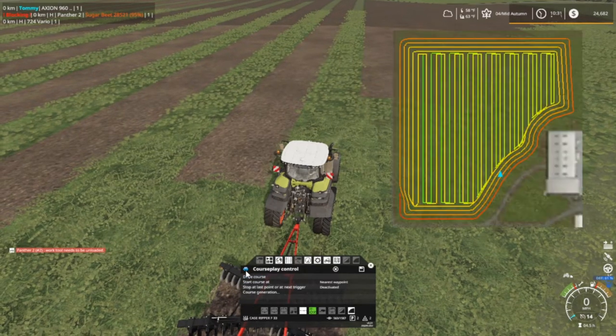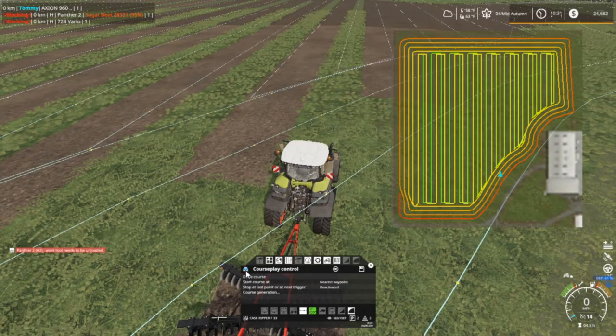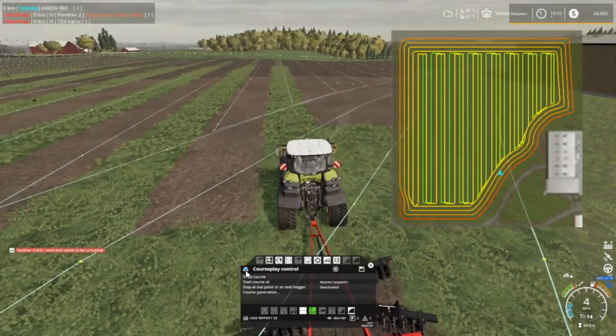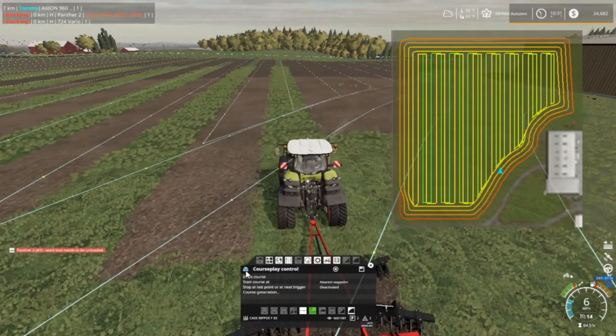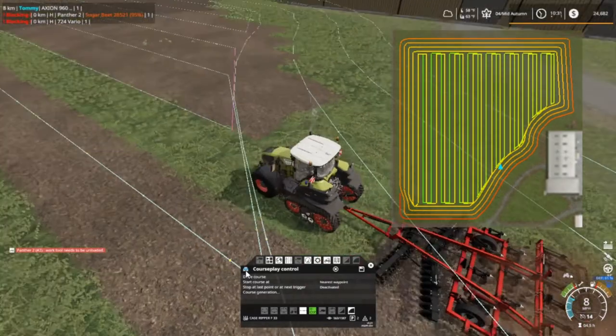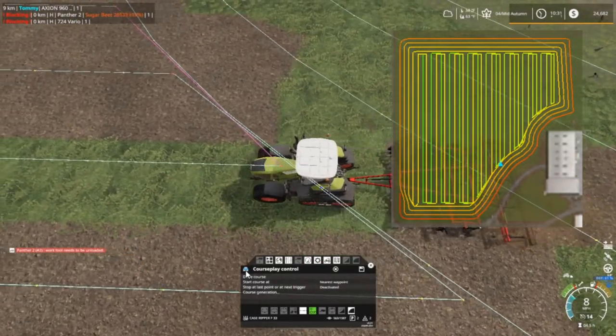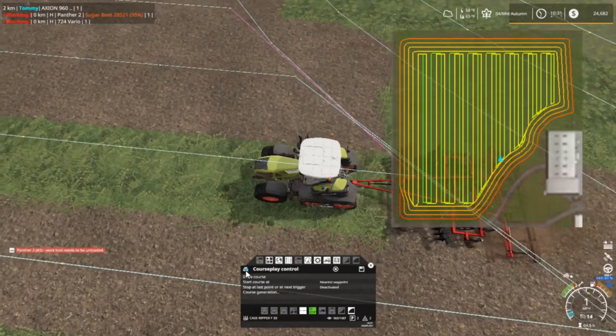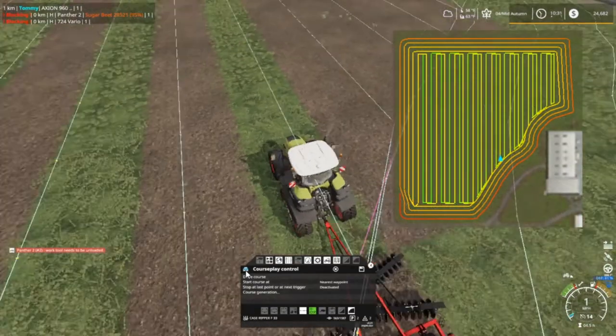Let's see here. I need to pull up some. Letting CoursePlay do this, so it's working out. It's just slow, but hey, this ripper can't go very fast anyway. You know? I don't want that line. I want to get me off of that and put me on this one.